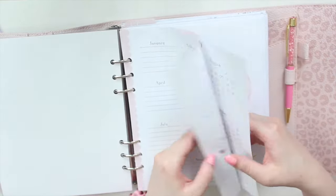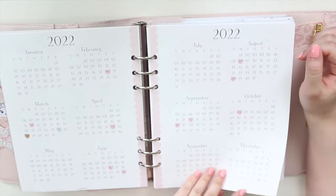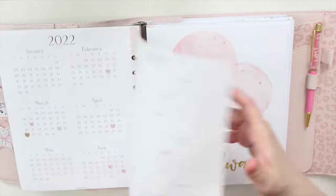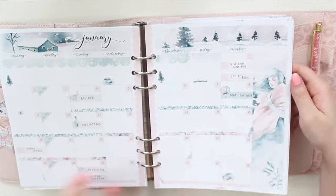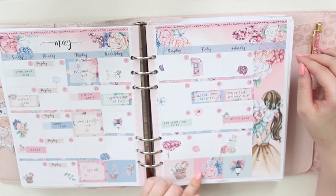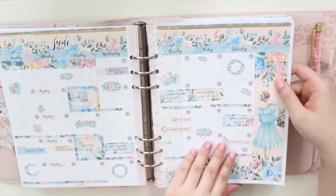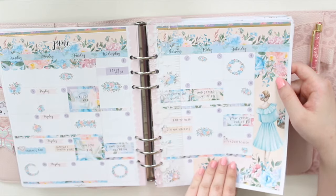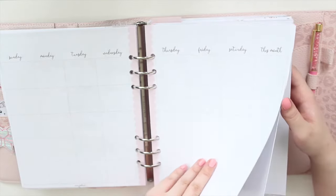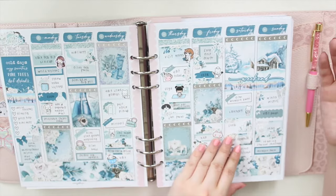All the inserts I use in here are from my shop — these are printables, and you can always use the code SAVE10 to save 10% off. I have a year-at-a-glance and important dates on the other side. I do my forward planning for my monthlies in this — one of my favorite kits is Blossom from my shop, and the latest one is the Mason kit for June. The blank insert can also be used with Erin Condren kits, and I have sticker kits for it in my shop. The next section has my weeklies where I do all of my memory planning.